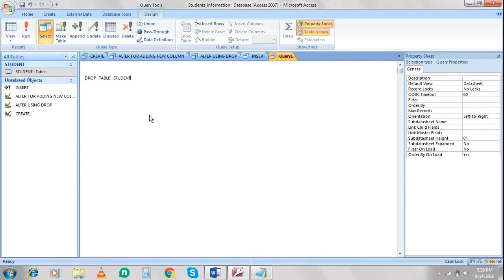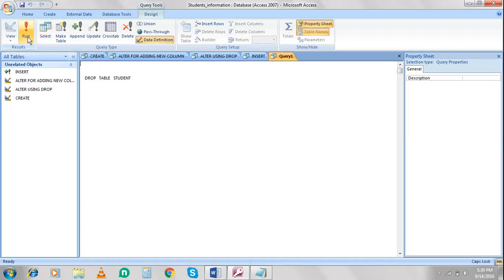Getting the idea, right? So shall we proceed? Shall we delete that table? Yes. Run it. See, automatically that particular table will be disappearing. So now what you have to do is, from the beginning you have to create a table, alter the table if you want, and whatever may be the rest of the stuff.